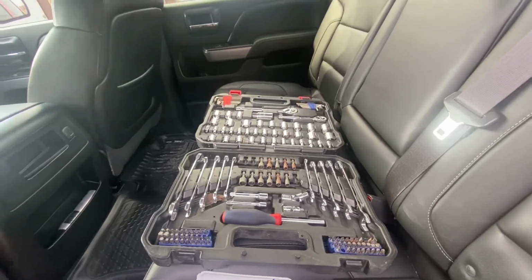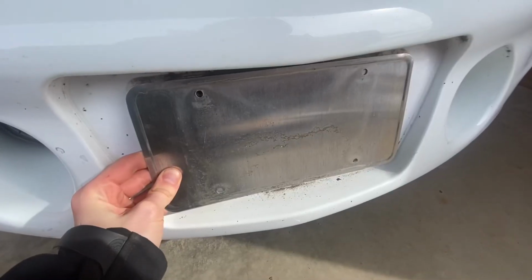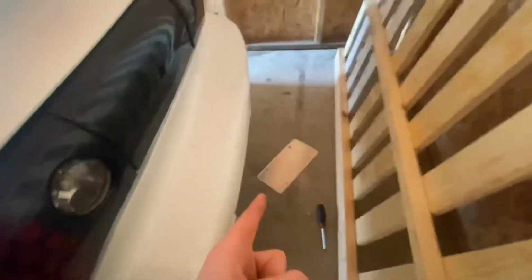I guess now I gotta do something I meant to do. I actually came here to put on the plates that I just registered a few months after I bought it, because why would I register a car I'm gonna store for 6 months? Handy dandy toolbox from Walmart, getting the job done as always. I wonder what's behind this plate. Oh, getting that second plate off.